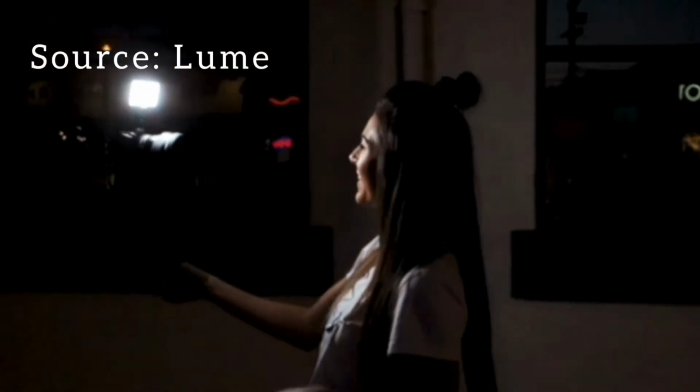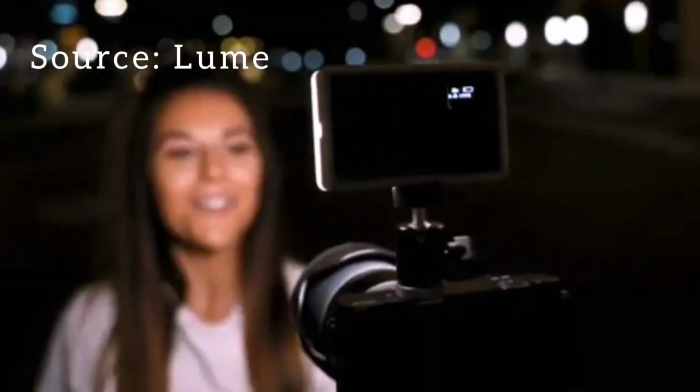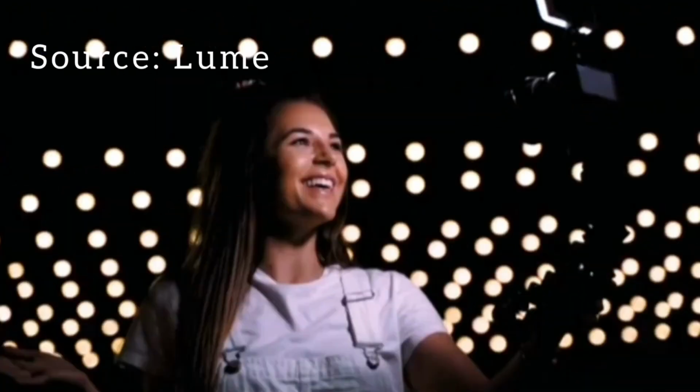So here we are, the number 1 accessory for the Sony ZV-1. What I've noticed using the camera in low light conditions is that when it's still, the picture quality is excellent. But as soon as you have any movement in the camera, it becomes quite blurry and really not usable for videos. So what you need is a light.